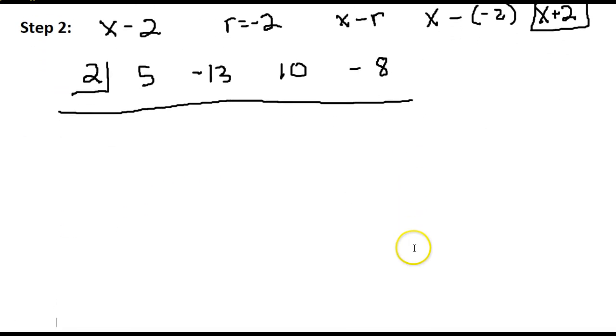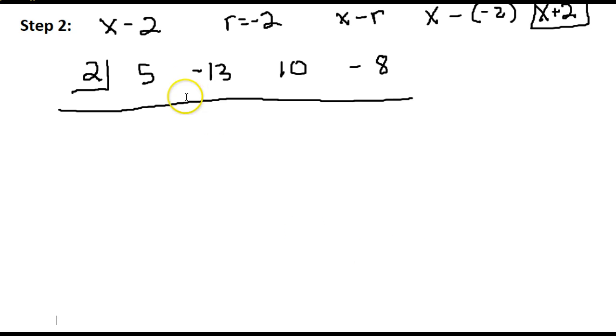So that is step 2. The first thing we need to do is bring down this first coefficient underneath that equal bar. Let's bring it straight down, which is a 5. So I brought that down directly under the 5, under the equals bar. Now let's move on to step 3. Okay, so we have that 5 below the equals bar.